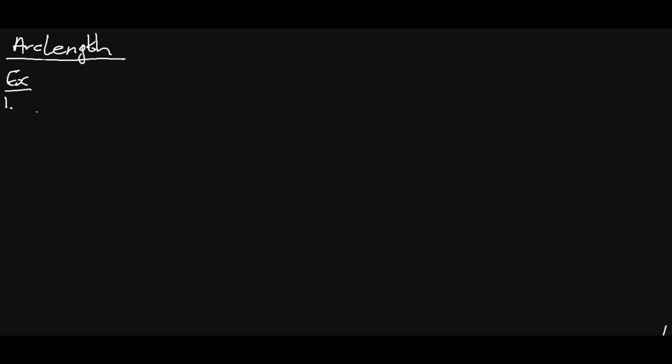So here the curve that we have is y is equal to 2 over 3 x raised to 3 over 2 plus 1. And they say we must find the length of the curve of this function from x is equal to 0 up to x is equal to 1. Right? So let us do that.